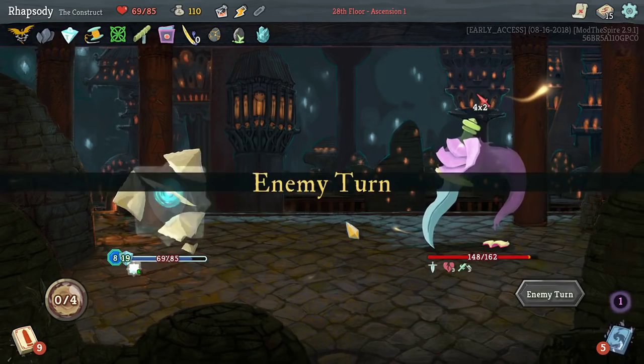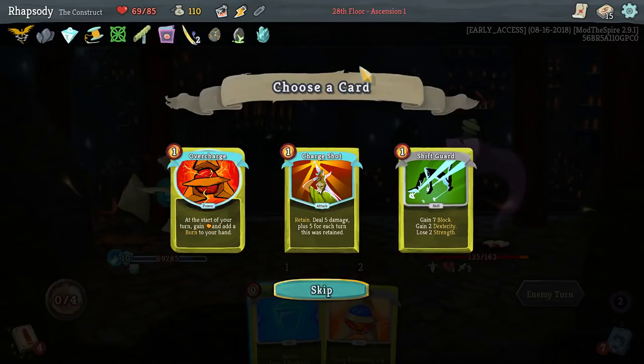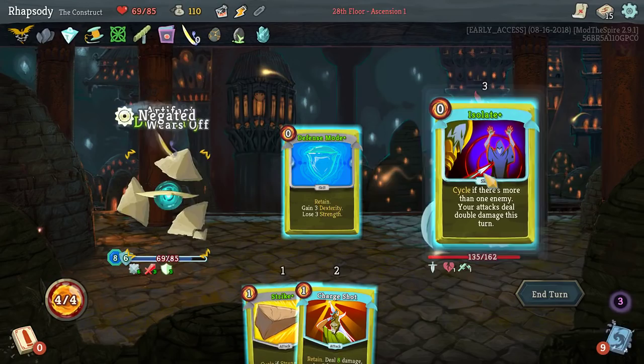Hey, there's the Apotheosis. Charge Shot. I'm actually going to take the charge shot. Panacea. I'll attack mode and defense mode. Then isolate, then strike. Yes.